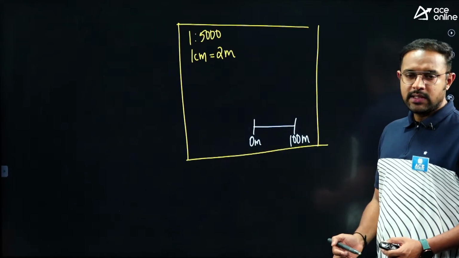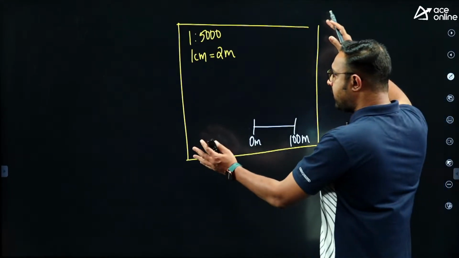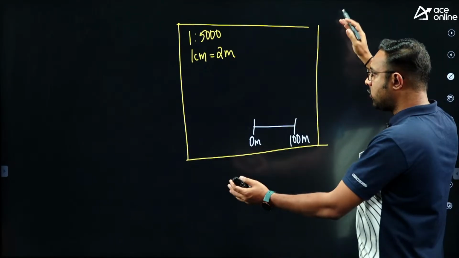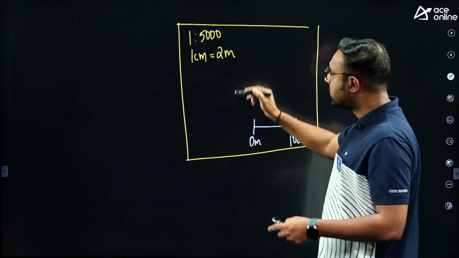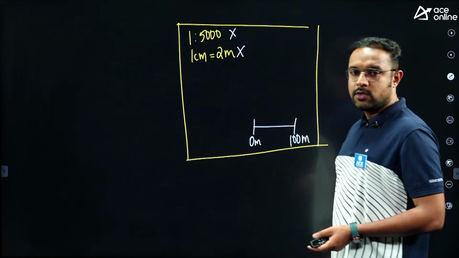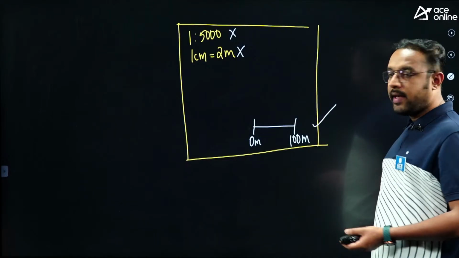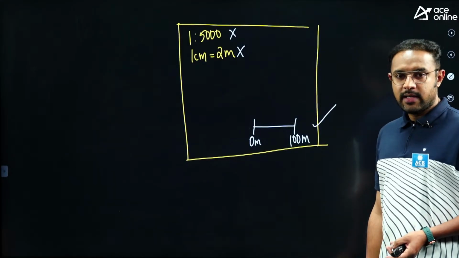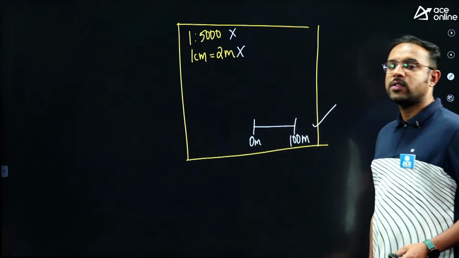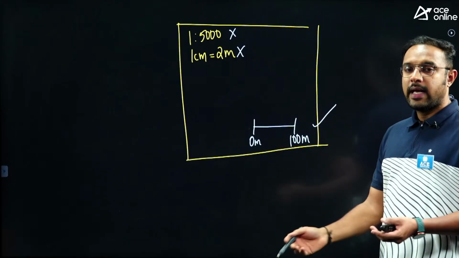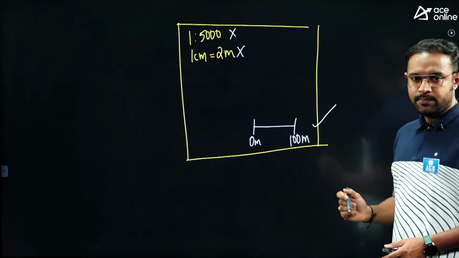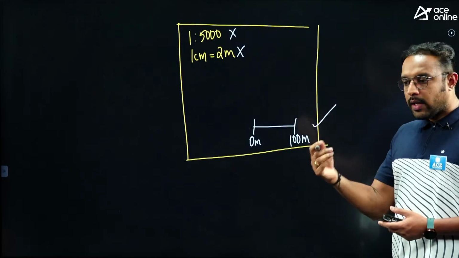Now the advantage of this graphical scale is that if this map undergoes shrinkage after some 10-15 years, once the shrinkage has happened, this RF is not valid, this engineer scale is not valid. The only scale that is valid is this graphical scale, because as the map shrinks, this graphical scale also shrinks with it. Therefore, the scale will be preserved. An example of where I use this is Google Maps. You can take your mobile phone, you can take your Google Map.